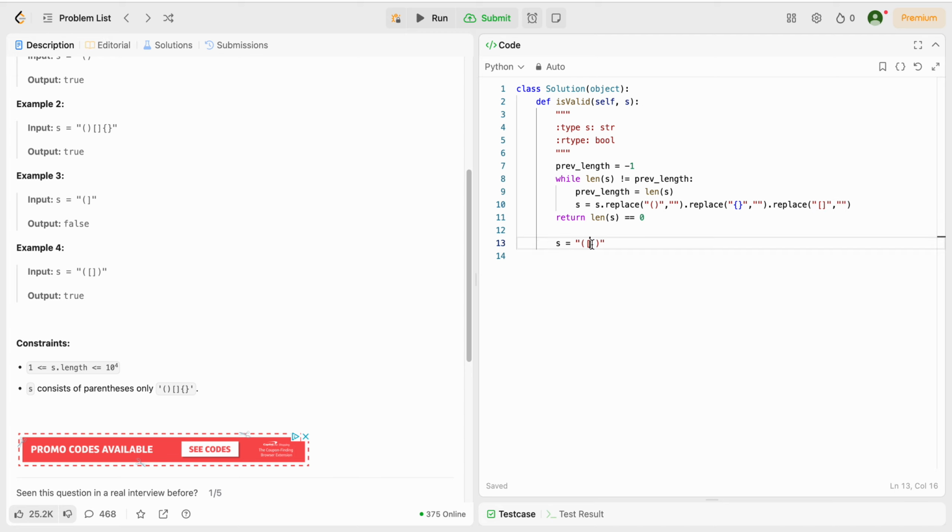So we're going to remove that. And when we remove that, originally, the previous length was 4. And then after removing it, now we have this. So we started off with this.